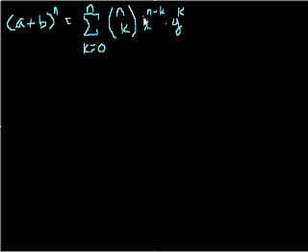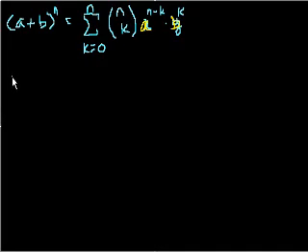Oh, sorry, I was copying this down. This should be a to the n minus k, and this should be b. What I had written down before would be x plus y to the n. But if we have a plus b to the n, choose k each term, a to the n minus k times b to the k. So let's apply this to a couple of concrete examples, and we could even switch around the variable names if we want, just to show you that they don't have to be a's and b's; they can be anything.